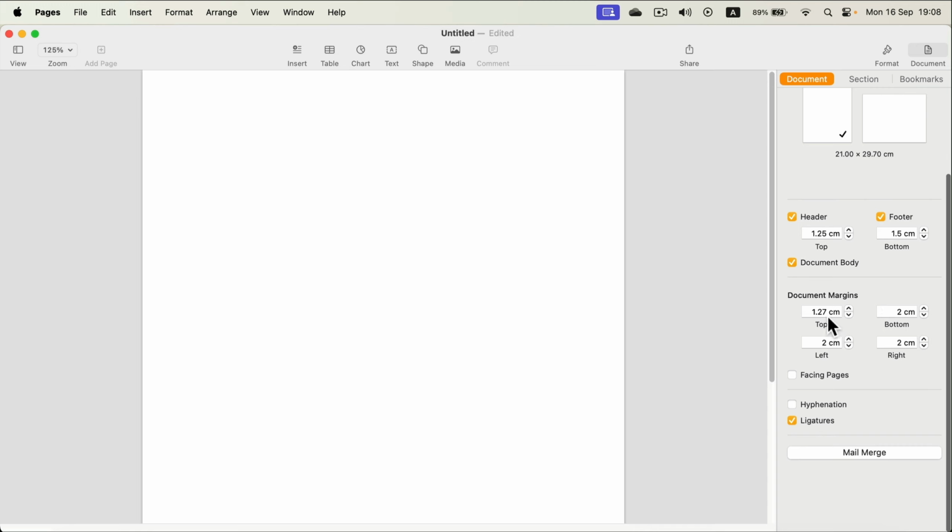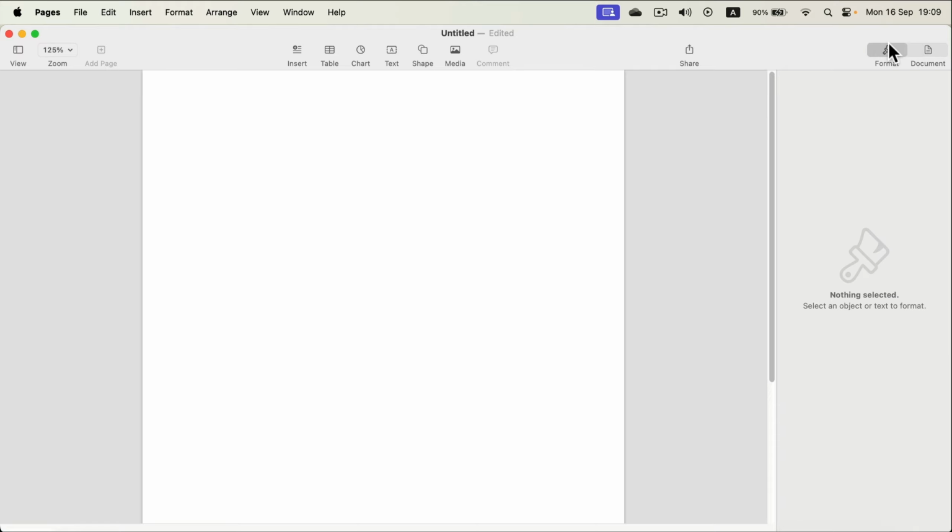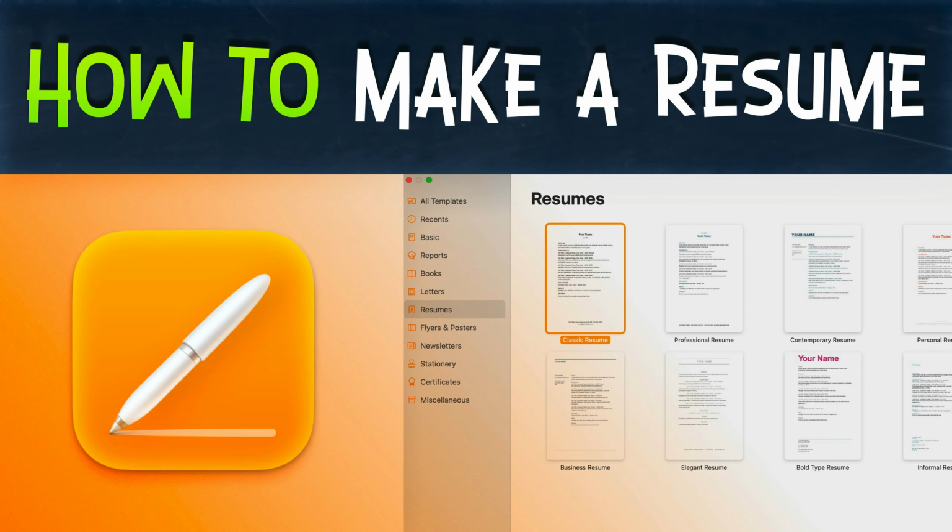You can reduce that value, you can type it from the keyboard for each side, top, bottom, then we got left, and finally right. Keep in mind, you can type it in different units. I can type 1 inch. I click enter and it's already converted to centimeters because my document is set up in those units. So that's how easy it is. You can change your margins in the document setup here on the right side. Then you can go back to format to work with your fonts, colors and shape.